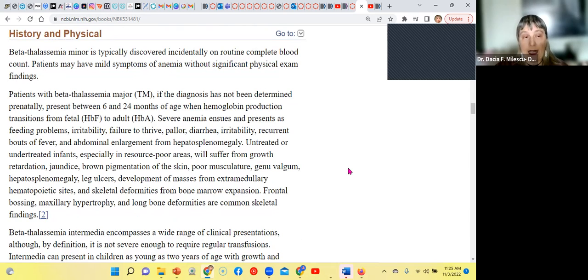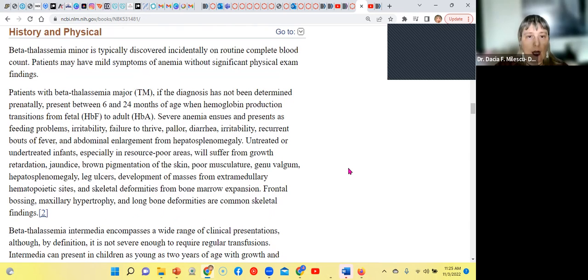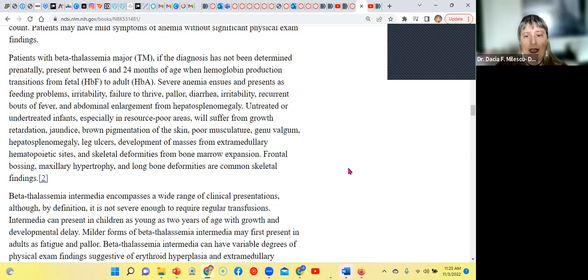How do you diagnose it? You do a history and physical and a CBC with diff, complete blood cell count with differential. And of course, like I said, examine the red blood cells under the microscope and even do electrophoresis. And then if diagnosis has not been determined, you're going to do other things, like, for example, genetic testing. Also, in addition, the patient will by that point start having some symptoms. Usually symptoms start to come up anywhere between 6 months to 24 months of age.